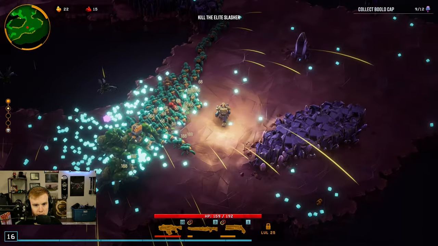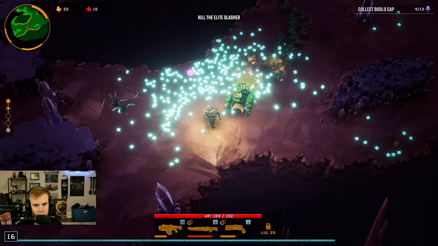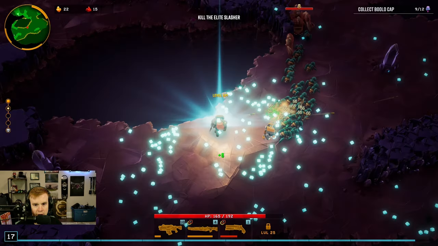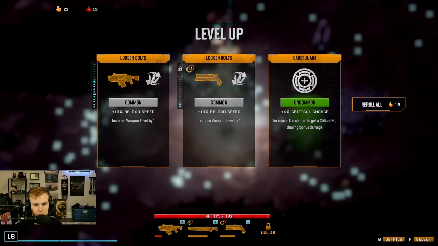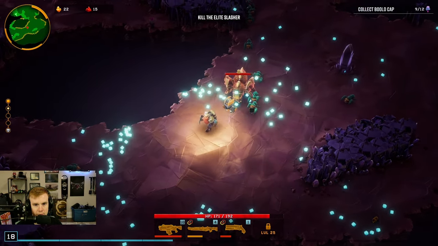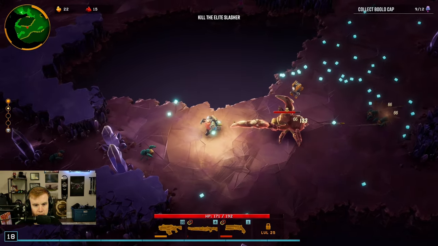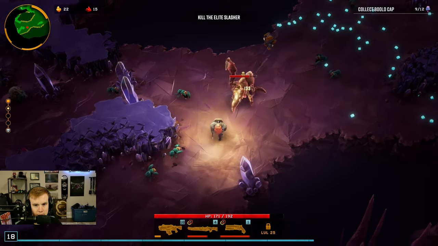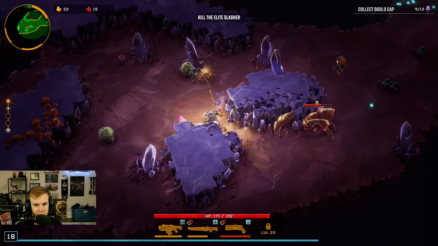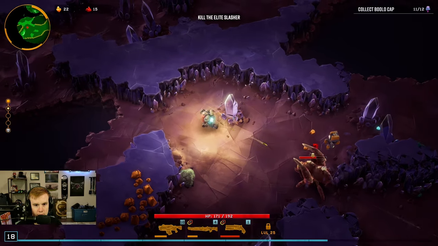Ouch. There we go. Get me all this, please. Yummy. Fire rate on the rifle. Critical chance. Let's go for critical chance. This is definitely feeling good. We're in a good spot. We only need three more of these. Enemies are about to get stronger.